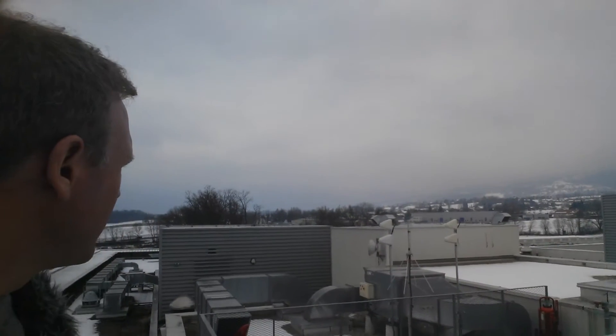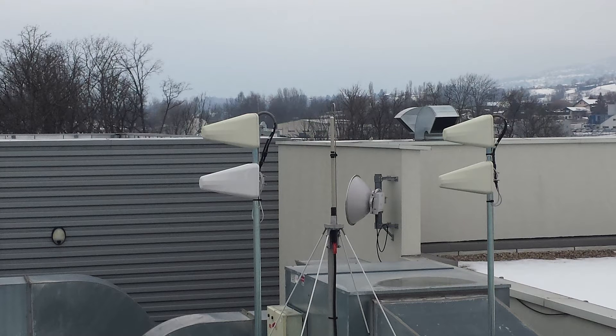We're up on top of the roof here. The antennas are there behind me — these are the four antennas used to pick up the signal. The mobile mast is over there, about a kilometre away, and the signal here is great — really good quality for all the French operators: SFR, Orange, Bouygues Telecom, and Free. We're going to be sending all these signals down into the hospital.